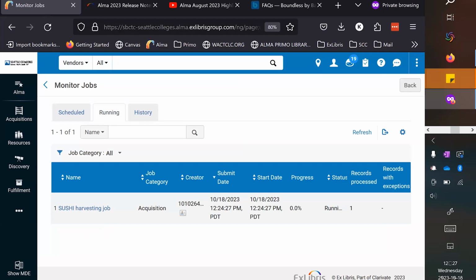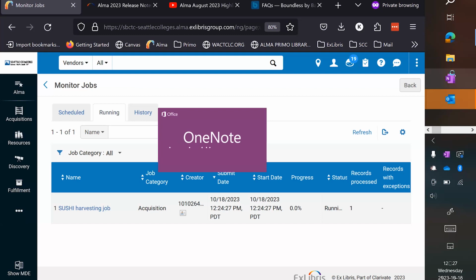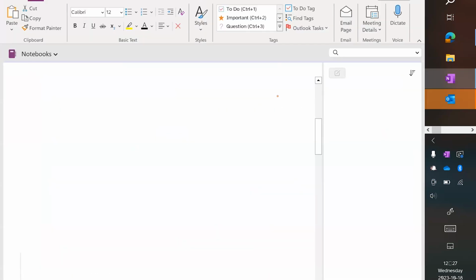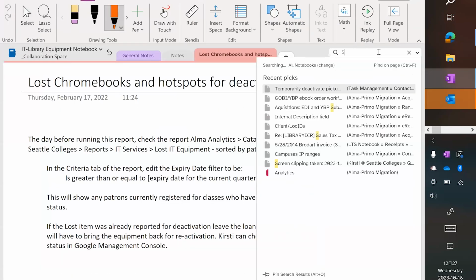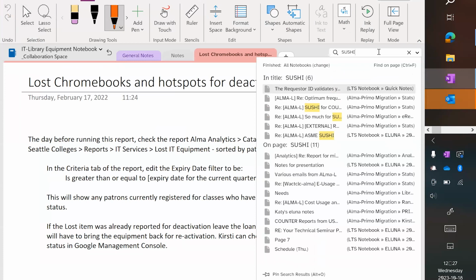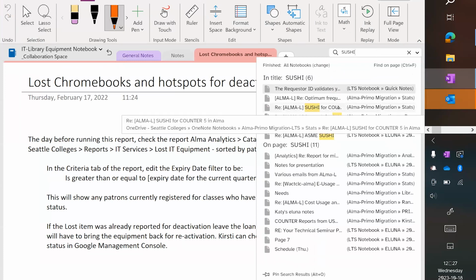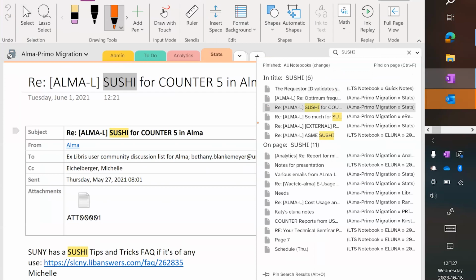So if you want to check it, it's not super intuitive, because what you do is you go to the vendor usage data tab and you actually have to click on upload data, and then it will give you the screen where you can see which reports have come in and which have not.